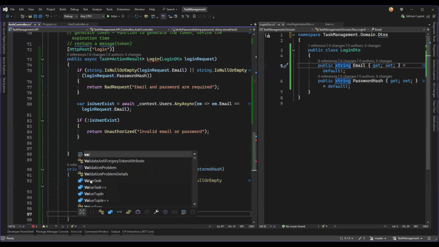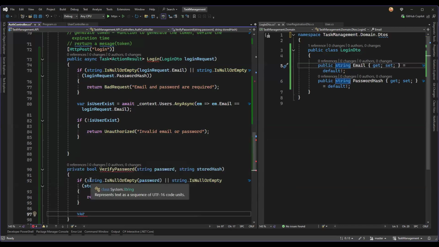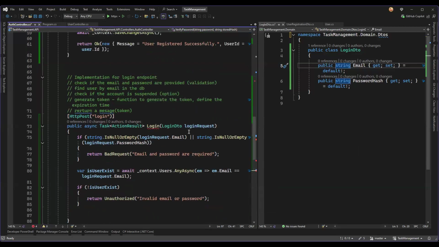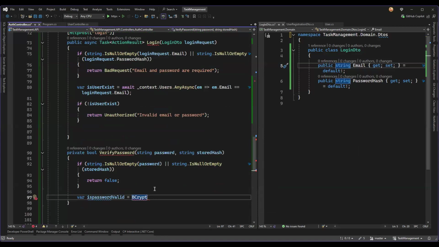So let's create a variable called isPasswordValid, equal to decrypt. There is another method that would verify the user's password in the DB. That's what we want to gain access to.